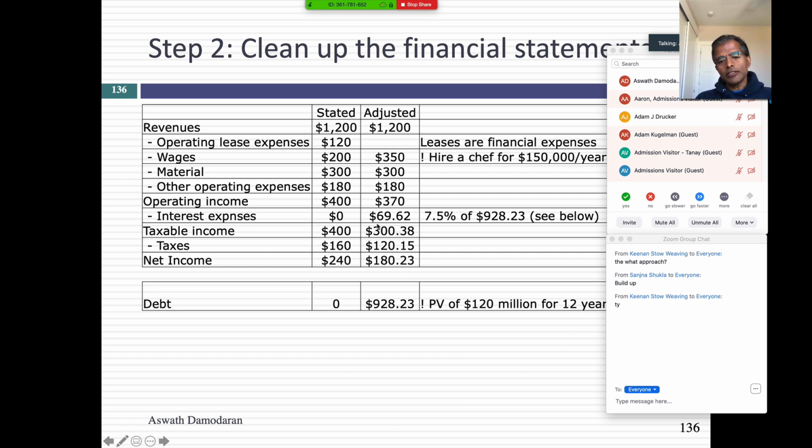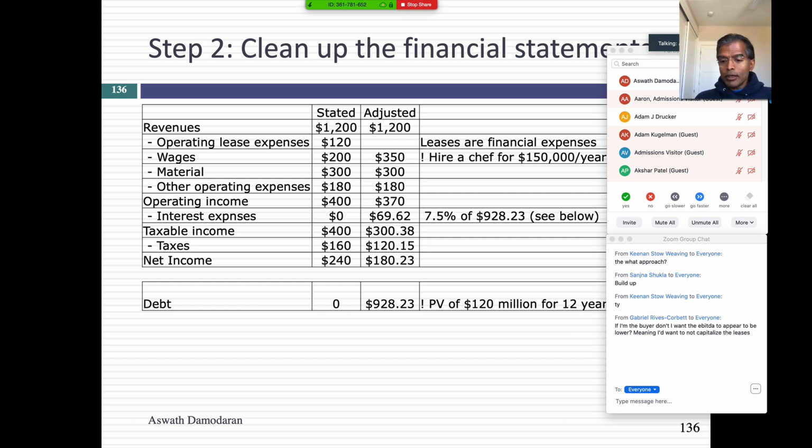The interest expense now includes the interest expense out of leases. So that's a natural consequence of taking the present value of leases. My adjusted operating income with these changes is about $370,000. So any questions here? The primary adjustment I'm making to the income is bringing in the chef salary and capitalizing leases. Capitalizing leases you'd have done anyway. Bringing in the chef salary is very specific to private companies.